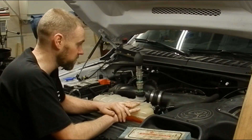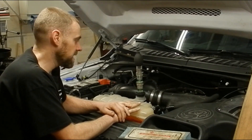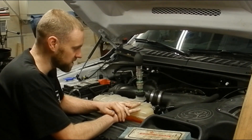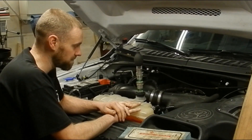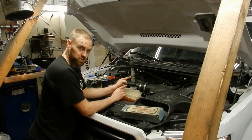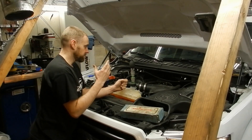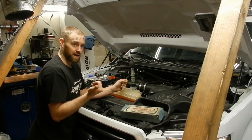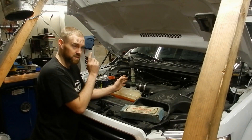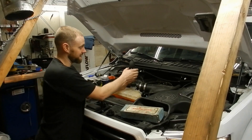Obviously he did not cause this issue — it was an overheating scenario from a failed part he could not have prevented. Had it been caused some other way, warranty might not be able to cover it. I'm going to pull this tester off and change the fluid in it to show you a comparison. I'll take it outside away from the exhaust to put new fluid in, since I'm sure some exhaust gas is getting into the garage even with the hose going out.